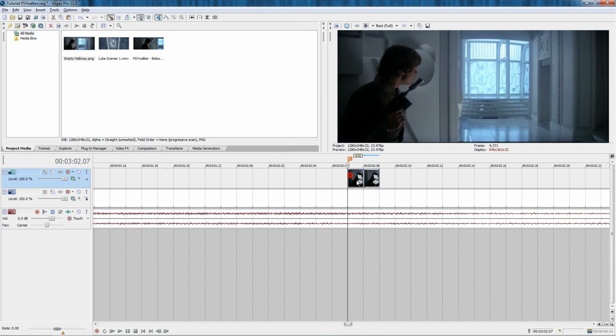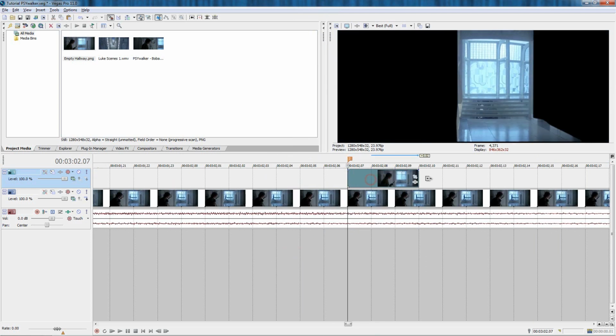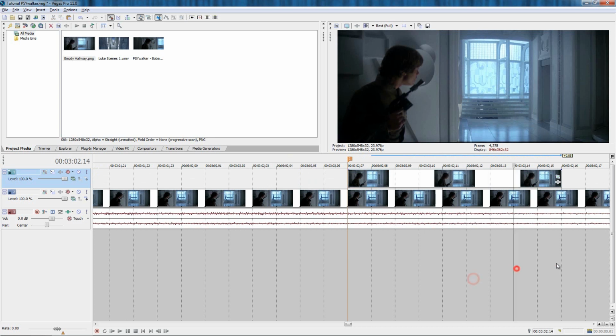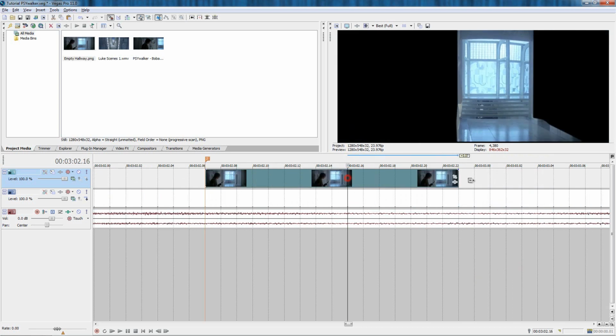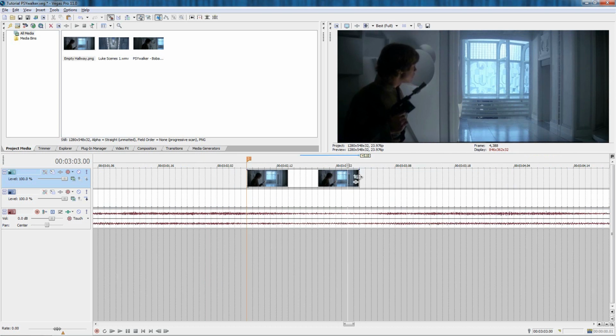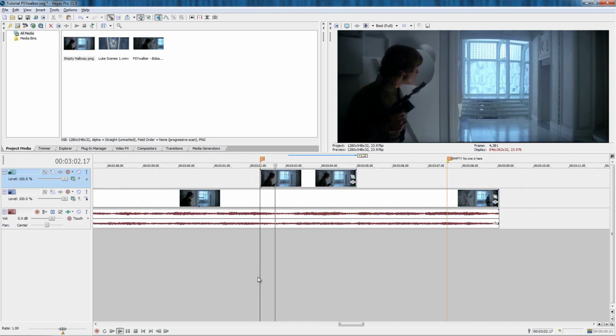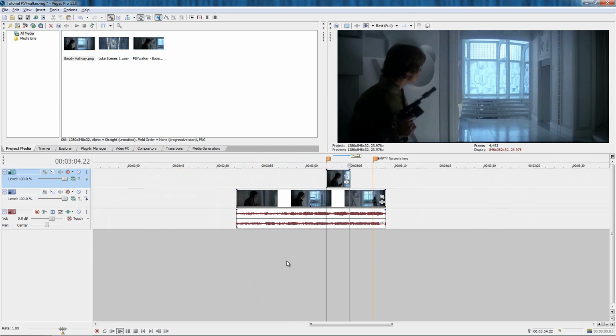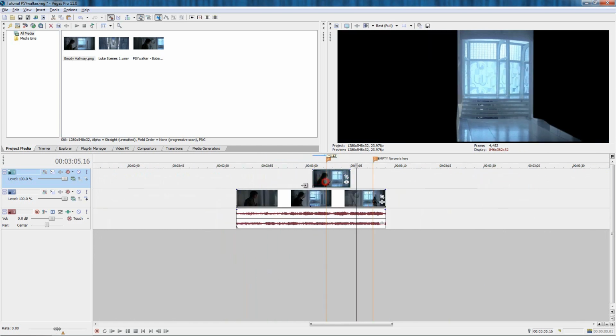Delete the two video frames since we are replacing them with the snapshot. The reason why we use the snapshot is because it stays on the same frame when we extend it. When we extend it, the masked snapshot covers up the people walking in the hallway for every frame. And it's working out pretty well, as you can see in the preview window. Now let's pull the left side of the snapshot so that it starts earlier.